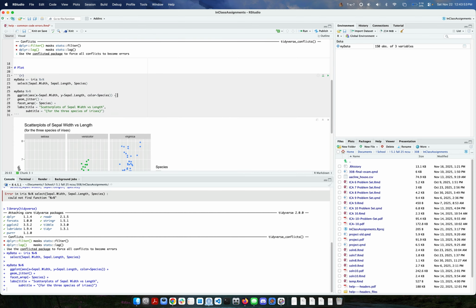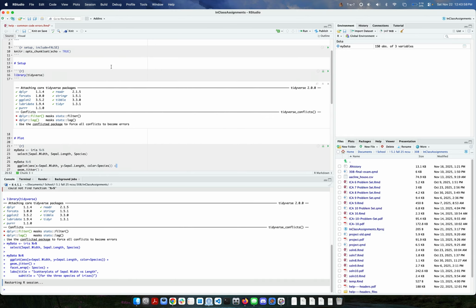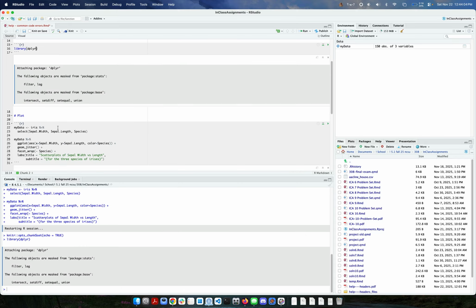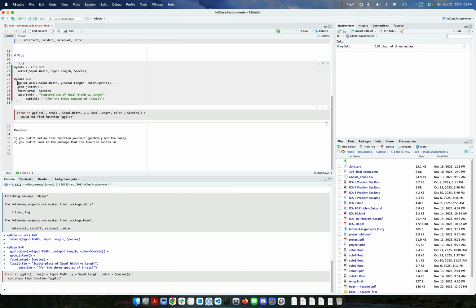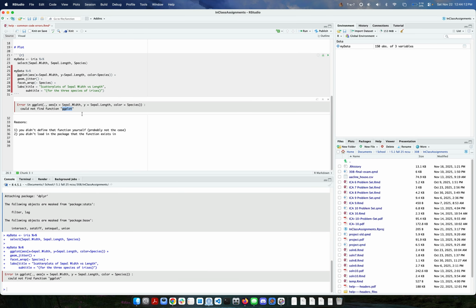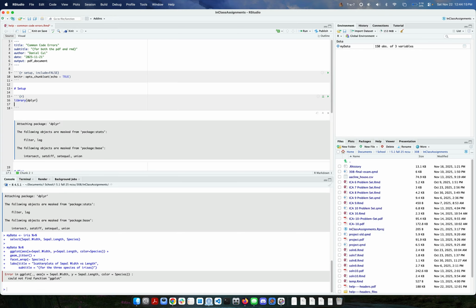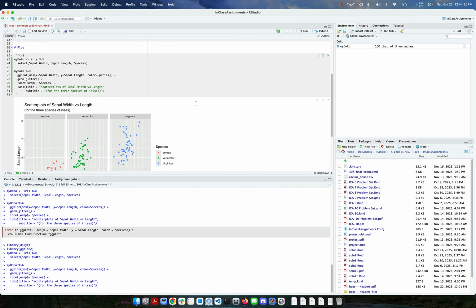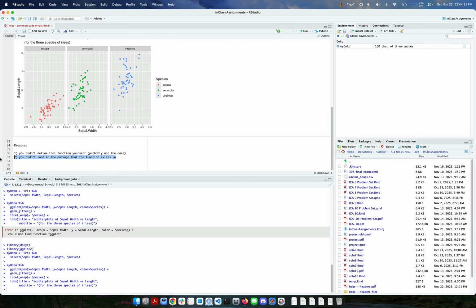Same kind of idea with this thing. So I'm going to restart this real quick. Restart R. Okay, I closed R, I reopened R. None of my packages are loaded in. Let's do library dplyr. Okay, this works, which means that this thing is going to work, but is ggplot going to work? Did I load in ggplot? It's going to be mad at me: could not find function ggplot. That's because, again, I didn't load in ggplot2. All right, I do that, then I run this, then it works. Everything does work, right? So this is generally what you're going to find for reasons for could not find function.